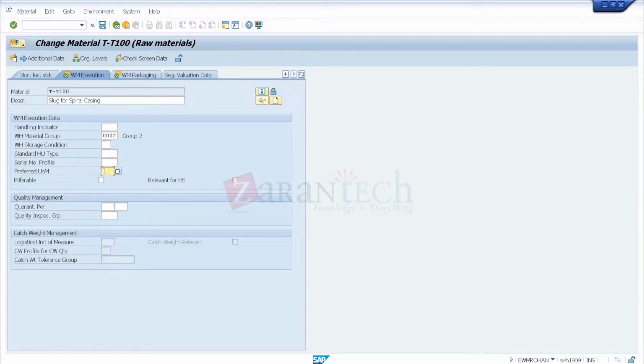Preferred unit of measure. This is a warehouse-specific unit of measure. Again, this setting is also at warehouse level. We can choose to use this field for all the warehouses, or else our proposal is always to use this field at warehouse level, because some of the bigger distribution centers may handle the product in pallets. The local distribution centers may handle the product in boxes.